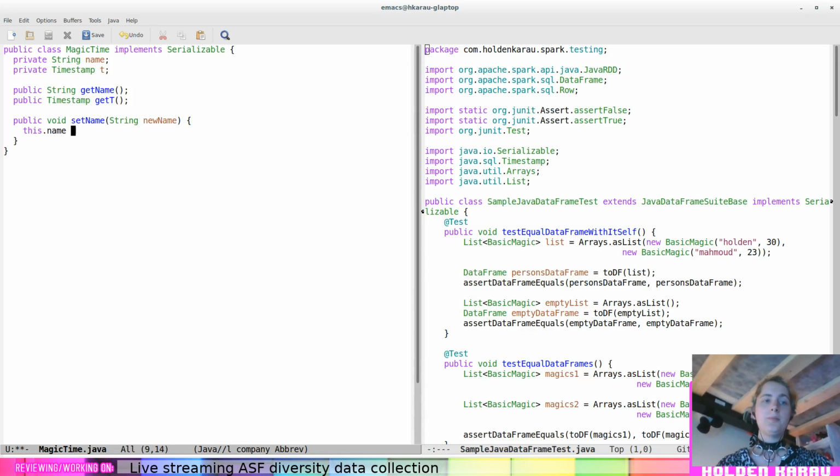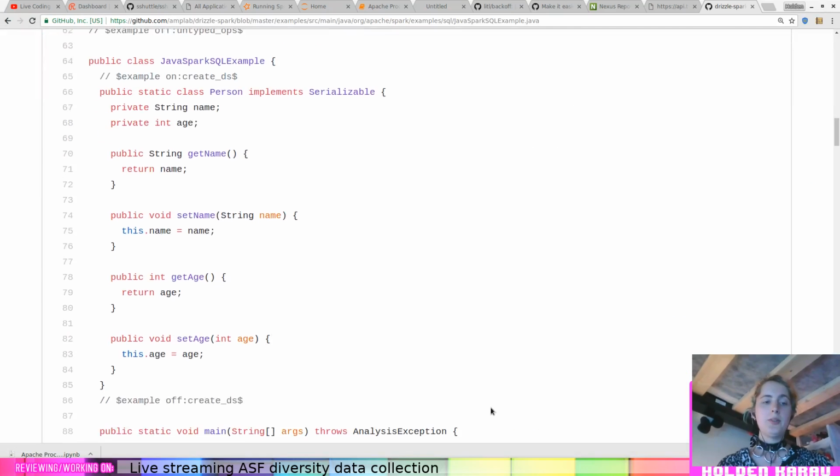This dot name equals new name. Public void set T, timestamp NT. This dot T equals NT. Cool. That should give us our Java bean.